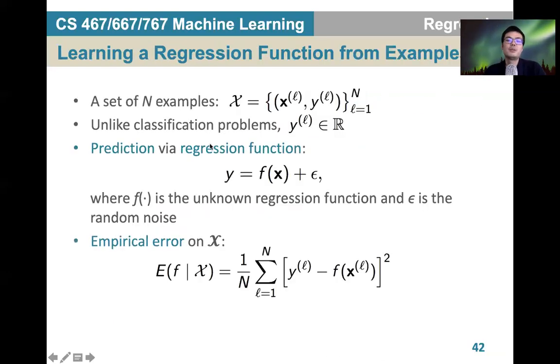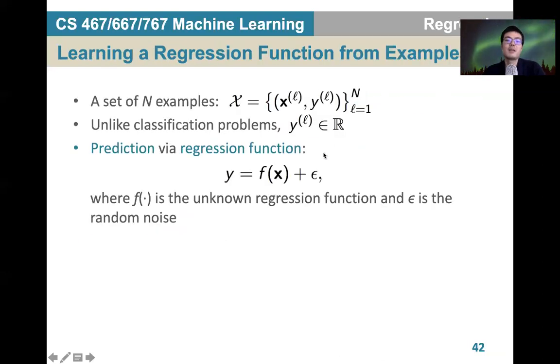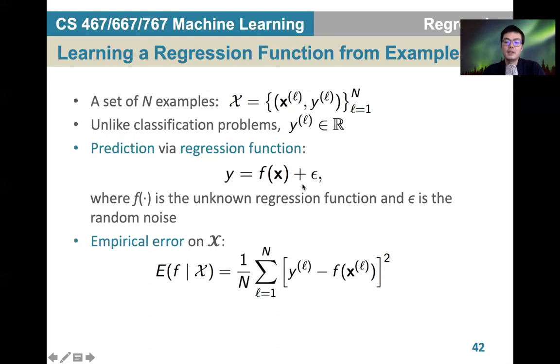One typical reason we always add epsilon is that maybe we have some x_k that is not observed, so we are not including it in x. It will impact you, but because you don't see it, you never know whether for a particular x it's a positive or negative impact on y. You model it as random noise, let's say Gaussian distribution with a very small variance. And you really want to learn this mapping from x to y.